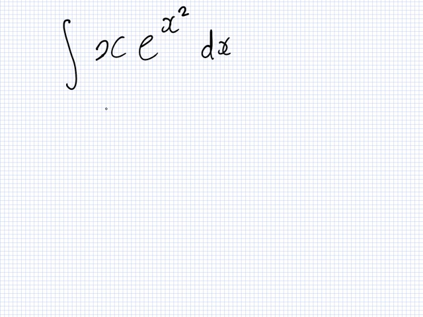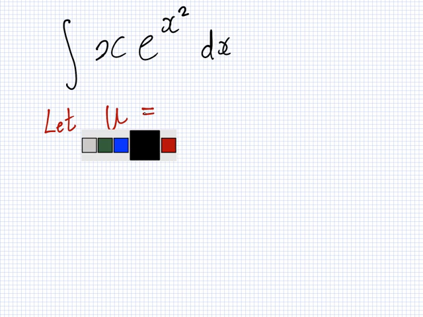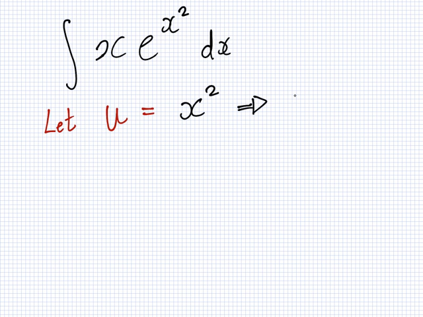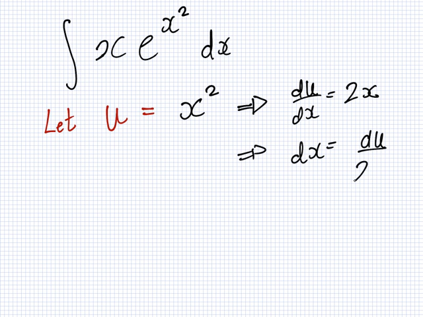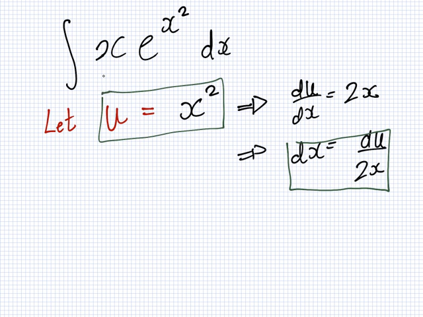You substitute, you replace. So you say let u equal, and this is the key step, what do you make u equal to? Yeah, for these problems you make u equal to x squared. That means, what does du dx equal? 2x. So that means, what does dx equal? It would equal du over 2x. So this result will simplify the problem greatly.